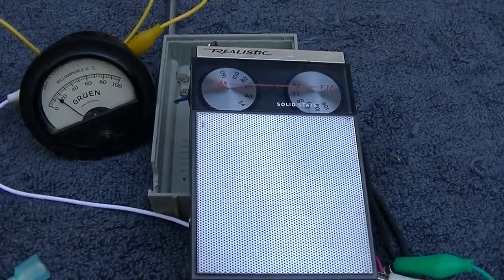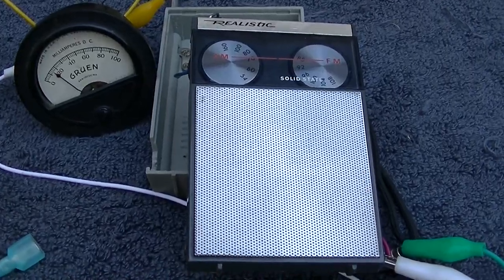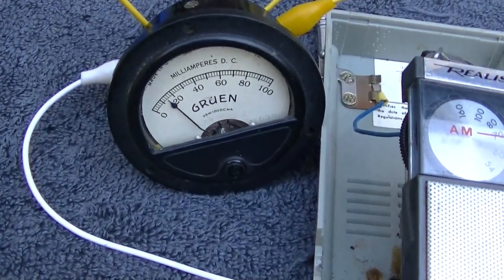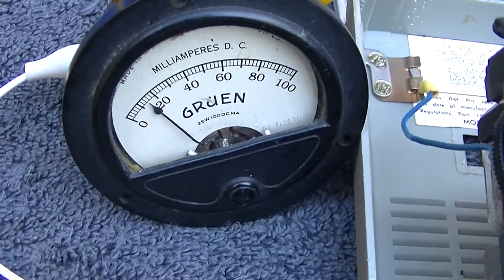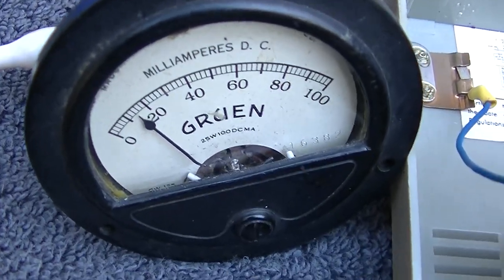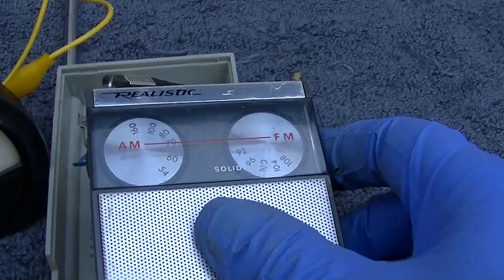So, like I said, we got good sensitivity, we just don't have any volume. I mean, look at your maximum current there. Turn that down. See if I keep talking, but that's it, that's all she'll do. That's wide open. So let's see.